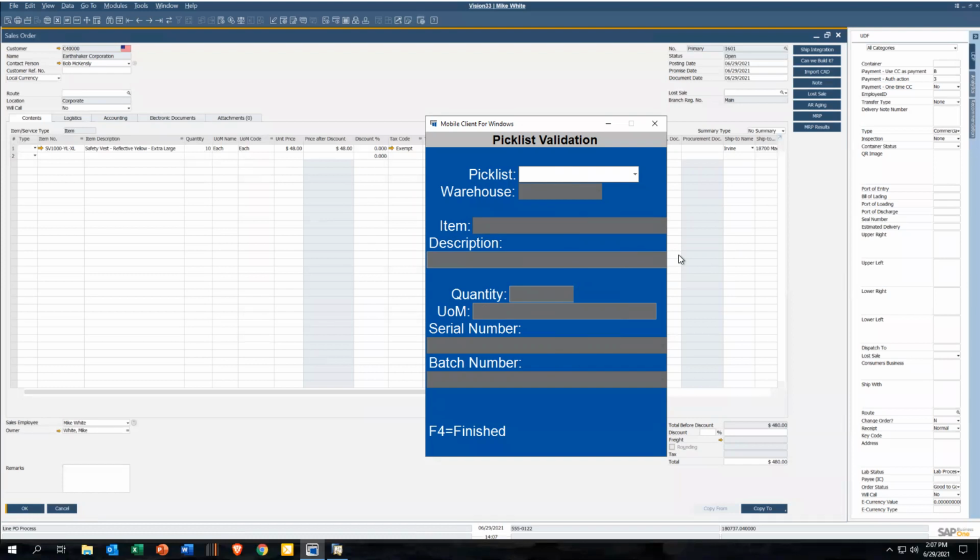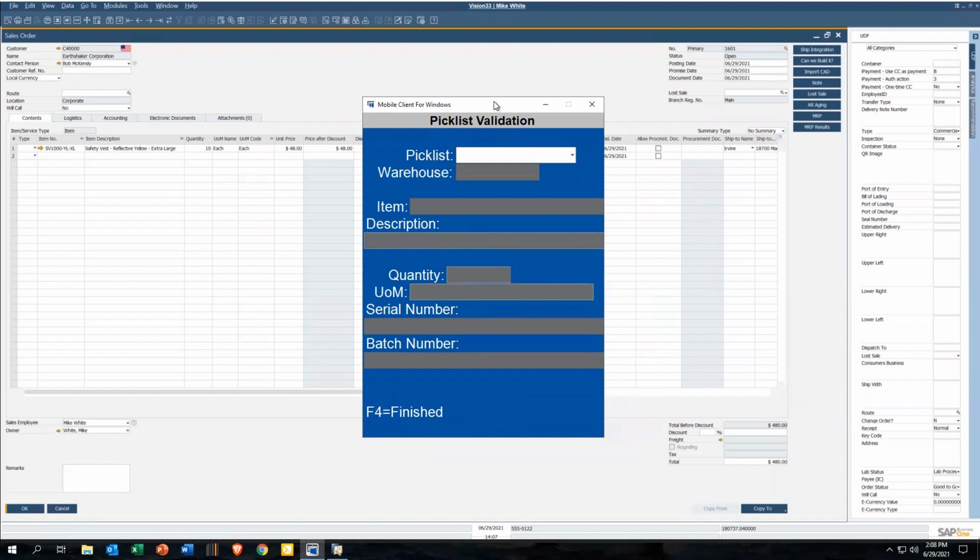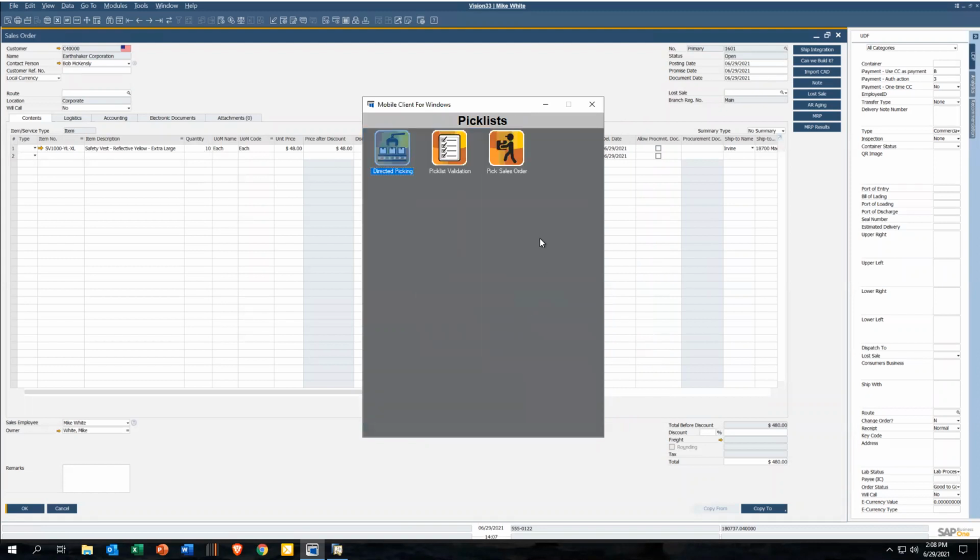We've got one customer of ours who may need to pack 48 units of something, and their pickers are just grabbing a handful of product and sticking it in the box. They're not counting it. So this pick list validation is a real nice feature to make sure what was ordered is actually what was picked down to the quantity level. Okay, so let's go look at a few more options here. Let's hit my escape key and we'll back up.